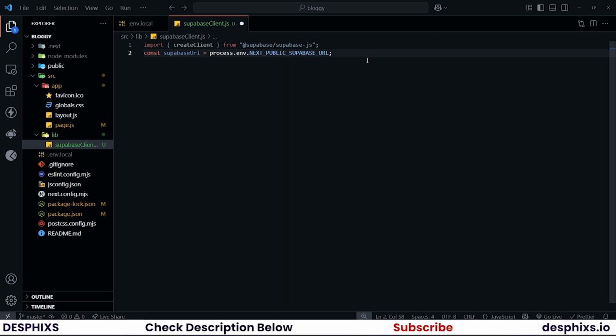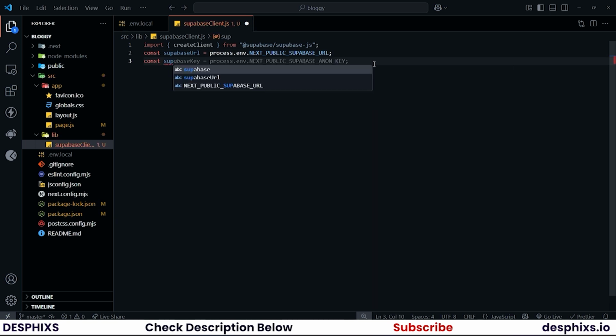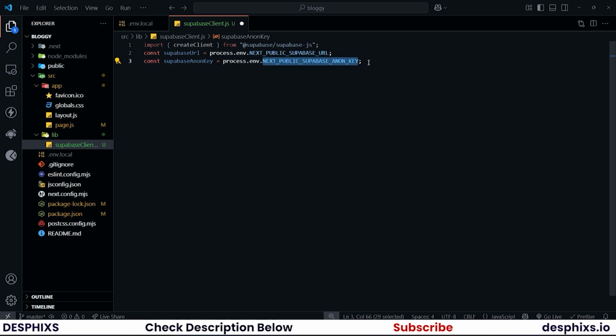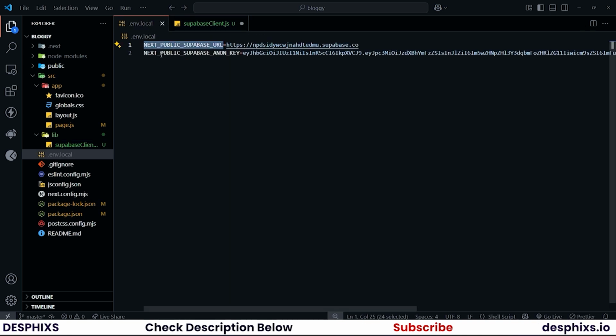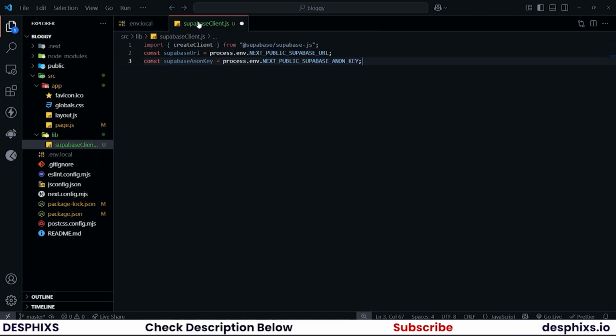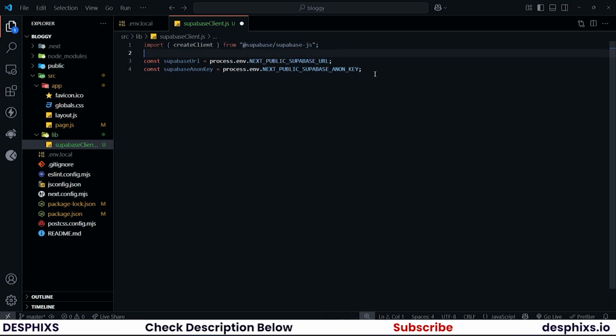Now, let's do the same thing for the next one. Down here, I'm going to say const, and we called that one anon key. So I'm going to say supabaseAnonKey, my bad, let's type this out well. supabaseAnonKey should be equal to process.env.NEXT_PUBLIC_SUPABASE_ANON_KEY, which is basically what we called it here in the environment variables. I hope this is not confusing. Guys, this is pretty easy. We're just importing some things that we have defined in other places.